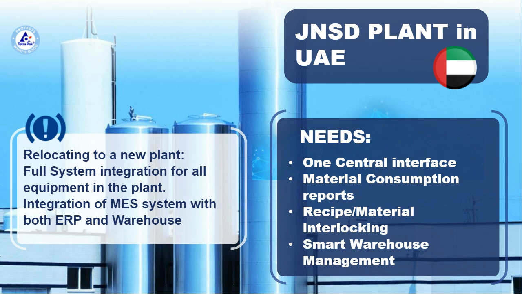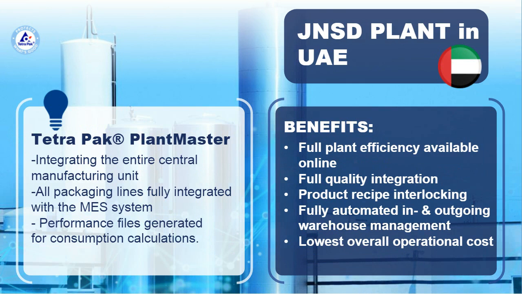And of course, they required the material consumption reports, the recipe interlocking, and consumption of their goods in the factory. So once they went for the upgrade, they built the integration factory with the Tetra PlantMaster MES and widened their scope of integration by installation of line controllers and LIGAs to all the packaging lines in the plant.